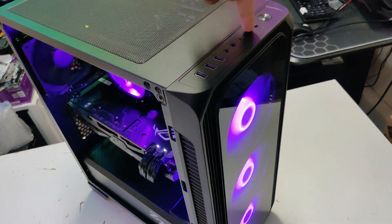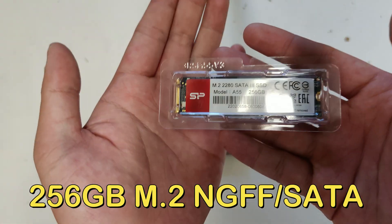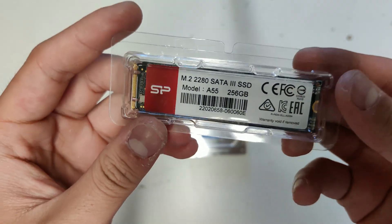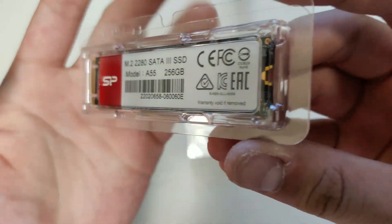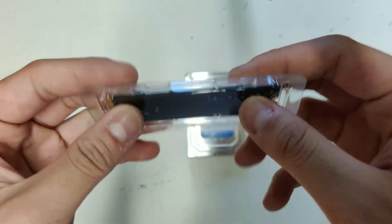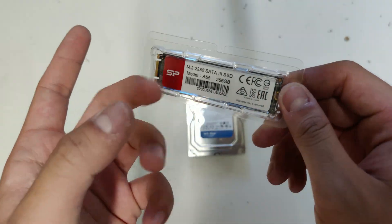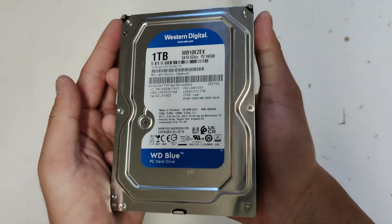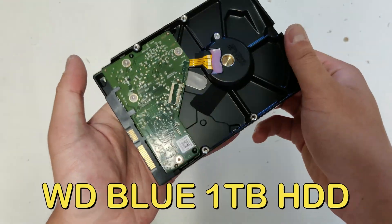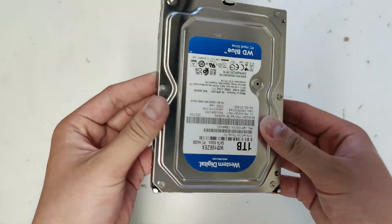For storage I ordered this 256 GB M.2 SATA SSD off Amazon for $34. Since I am flipping this PC with an RTX 2080 Super in it, I had to go with more than just 128 GB of capacity. Although this M.2 is not faster than regular SATA SSDs, it does save one extra cable for cable management. Not a lot of people know there's a difference between SATA M.2 and NVMe M.2. Since 256 GB is not enough for a high-end gaming PC, I added a 1 TB hard drive that I got off Facebook Marketplace for $30 — one terabyte should be good enough to store a lot of games and files.